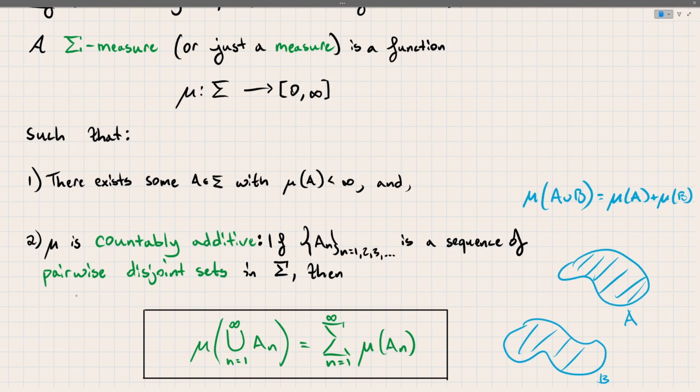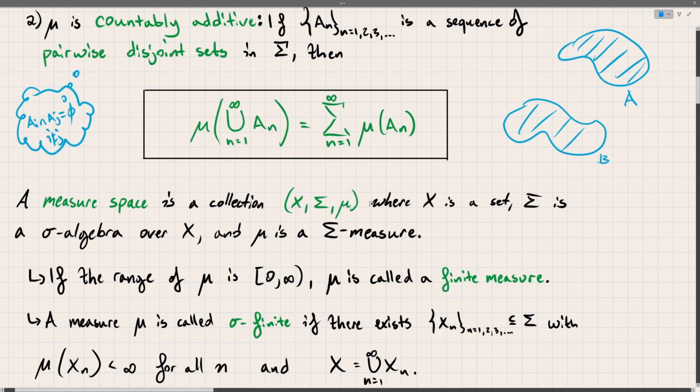Well, let's draw this. If I'm given any two sets, A_i and A_j, if I intersect them, it should be the empty set when i is not equal to j. So any two sets don't touch in my collection. If I'm given a countable sequence of such sets, where if I pull two out of the sequence, they don't touch, they're disjoint, then measuring over their union, meaning measuring them all at once, is the same as measuring them bit by bit. Okay, and that's a measure. That's it. Very simple definition.